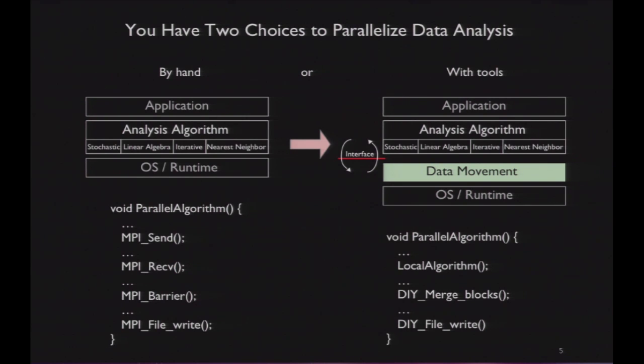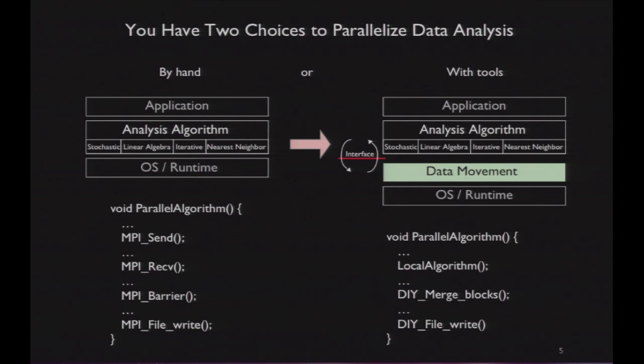So you have two ways you could parallelize your own analysis: the old way on the left and the DIY way on the right. In the manual way on the left, I'm writing some algorithm, and what would any of us do? You've been sitting here for over a week now, so you know the drill. You start putting MPI commands into your algorithm and testing it, and you find deadlocks and race conditions and so on, and you fix them, and then it starts to work. You start to scale it up, and someplace there's a bottleneck, and you fix that. You really work through it for months or years, and you finally get something that works.